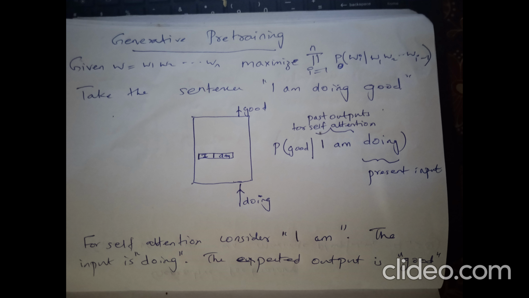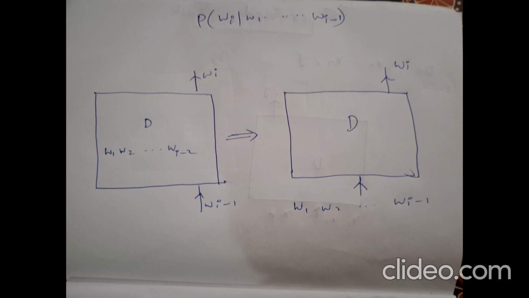So look at this particular expression, P of Wi given W1 up to Wi minus 1. This can be represented using a transformer in this particular format. Your Wi minus 1 is going as input to the transformer decoder, and the input till the point Wi minus 2 is present in the self-attention stack inside the decoder. The decoder performs the self-attention operation on this present input Wi minus 1 along with W1 and W2 up to Wi minus 2, whatever is present in the self-attention stack till this point, and it expects an output Wi.